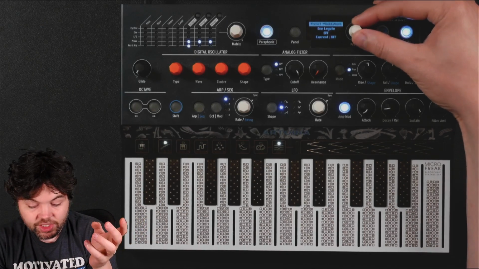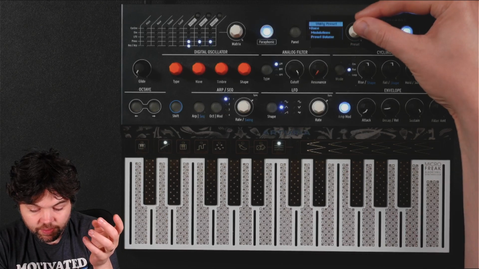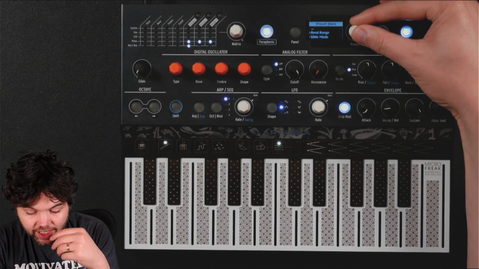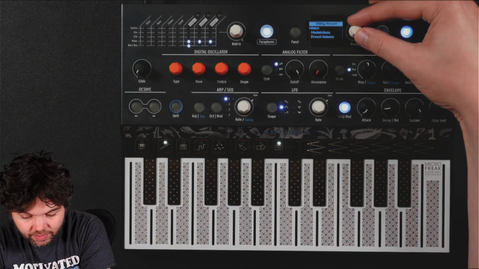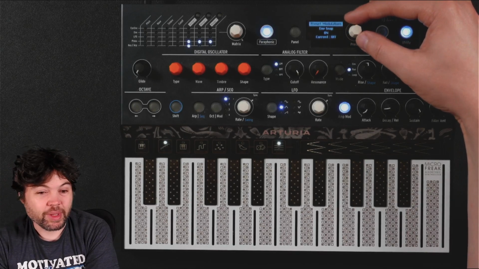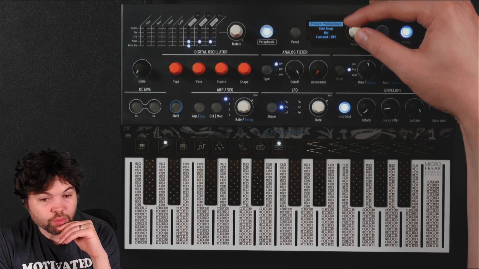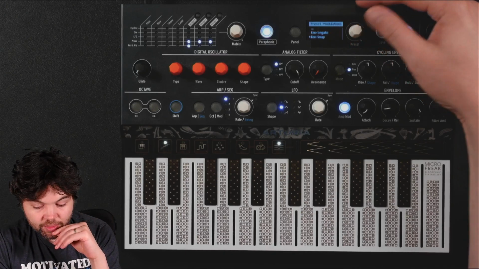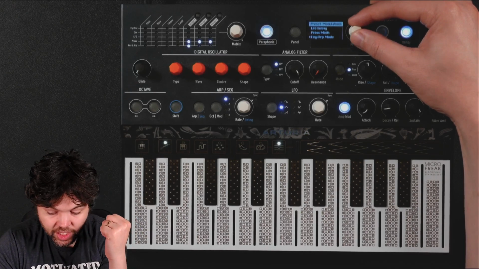You have the capacity to adjust the legato behavior of the envelopes, and we also have the ability to make the envelopes more snappy. This makes them have a more exponential profile instead of the usual linear profile, which can change the timbre, especially for percussive sounds.